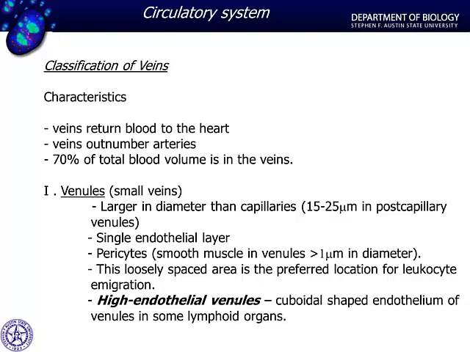Now, in some tissues like lymphoid organs, and we'll see these in spleen in particular, in some of these venules, the endothelial cells are going to expand and really bubble into that lumen. And in that case, we call these high endothelial venules. Those cells are almost going to look cuboidal in nature. And this is going to be a location for a lot of diapedesis of these migratory cells in and out of the circulation, and where that occurs.